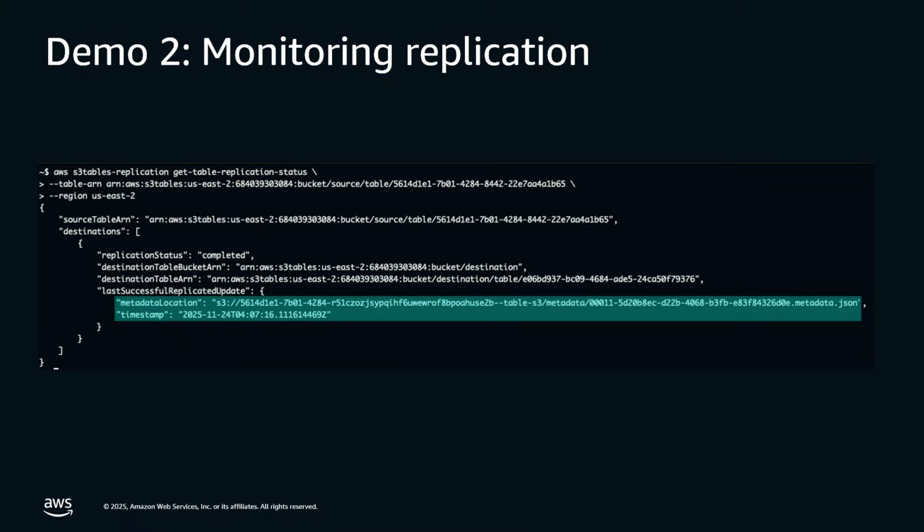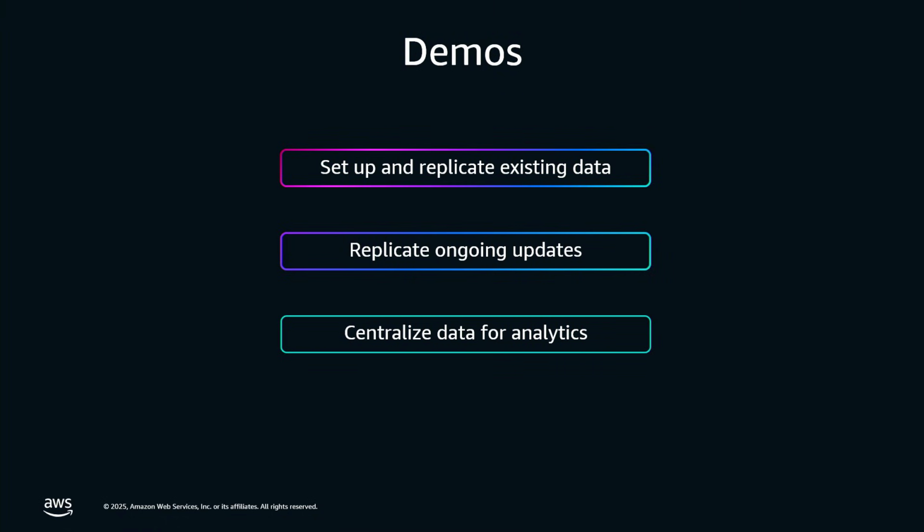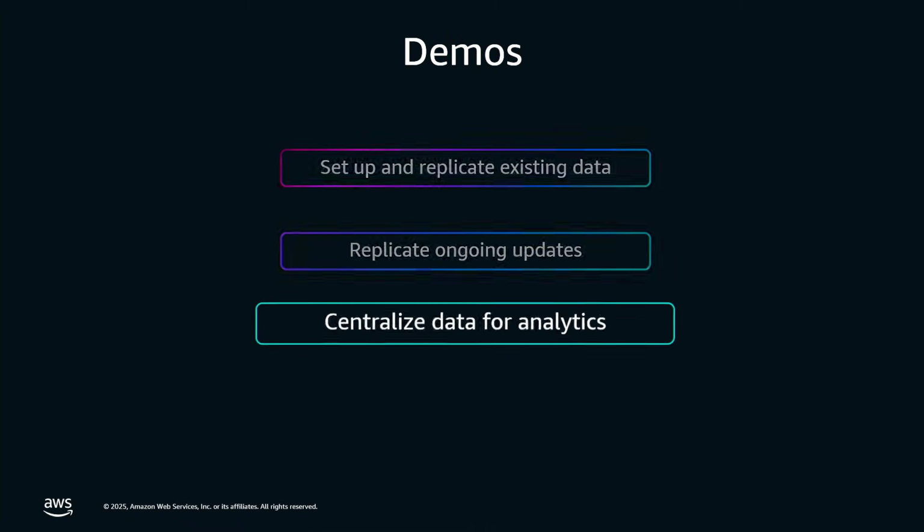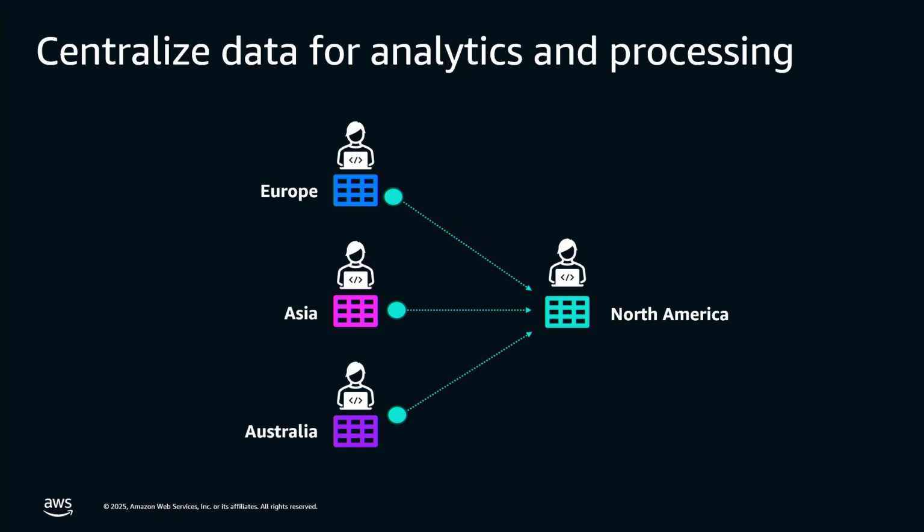Okay, so let's go ahead and see the most interesting use case, in my opinion. So fast forward a few months, our startup is expanding. So now we have customers across 3 continents: Europe, Asia, and Australia. The interesting part of this is that we store the data in 3 different AWS regions, but Aritra wants to perform some analytics, wants to run some queries in a combined data set. So how are we going to combine it?